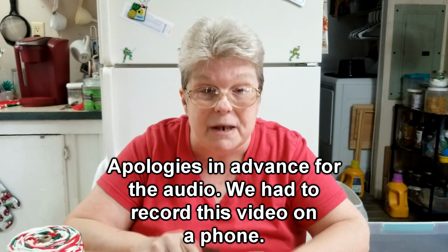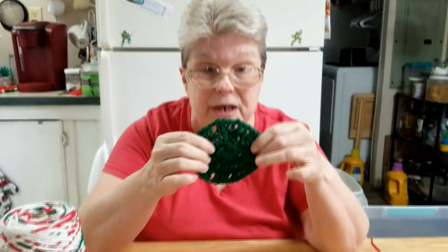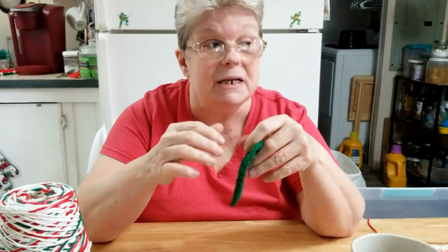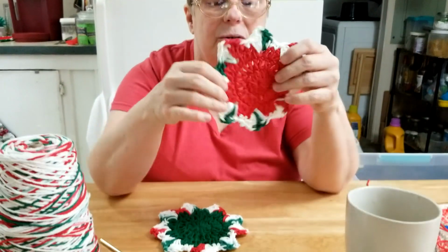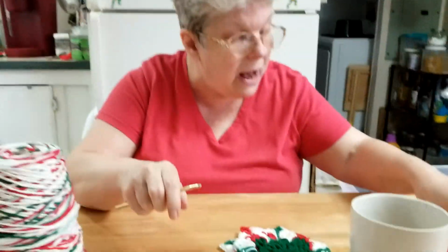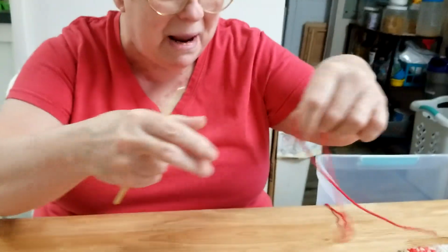Now, first step is anybody who knows how to make a flat circle in crochet can make these coasters. If you know the single crochet, the slip stitch, and the double crochet, you can make these coasters. Simple as that. And this is what the finished product looks like. Very pretty. Now, I'm going to start with the magic circle.